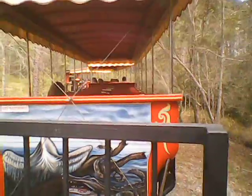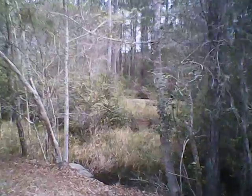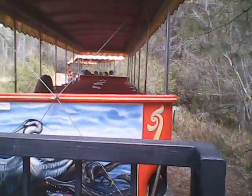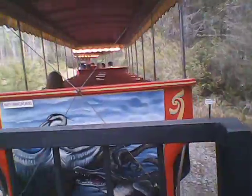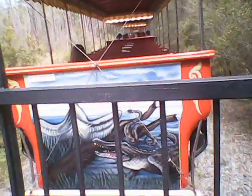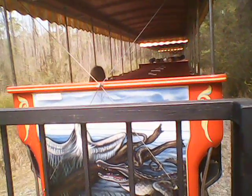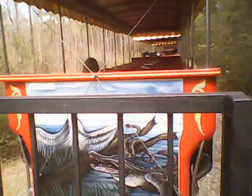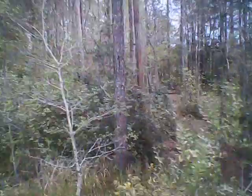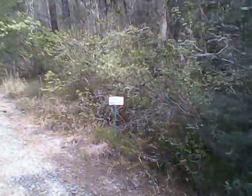If you look over to the left, back there a little ways away, you'll see a little plant that looks like a miniature pine tree or something, kind of a frilly looking thing. That plant is called St. John's wort. St. John's wort can be bought in the stores under that name, any drugstore or Walmart. And St. John's wort is used to treat dementia. This is a lot of St. John's wort here starting to bloom. It has that little yellow flower on it. Very pretty when it blooms.